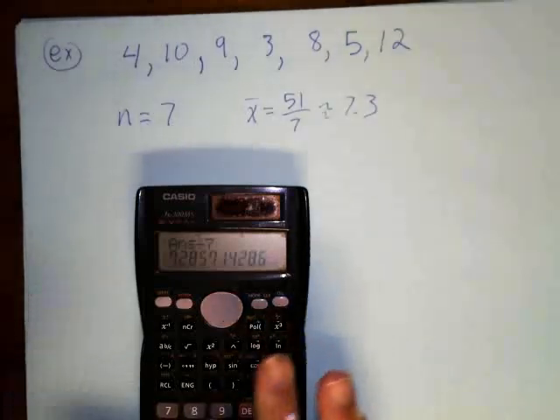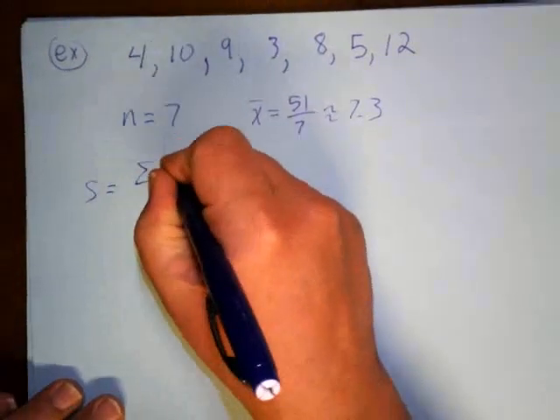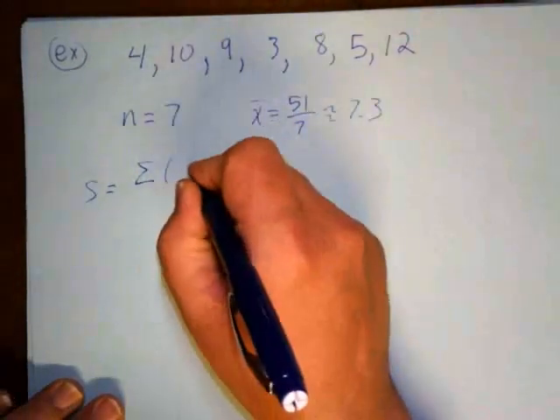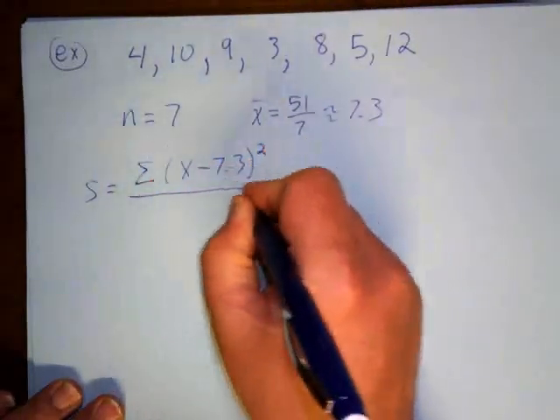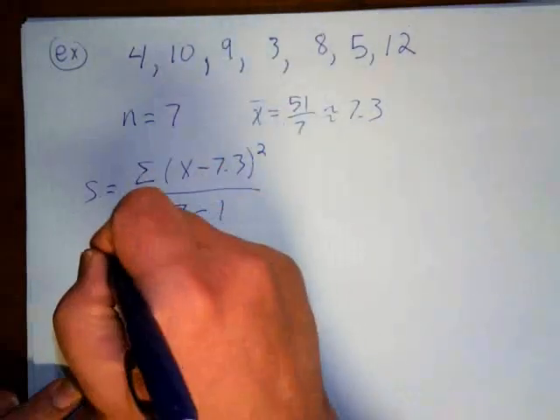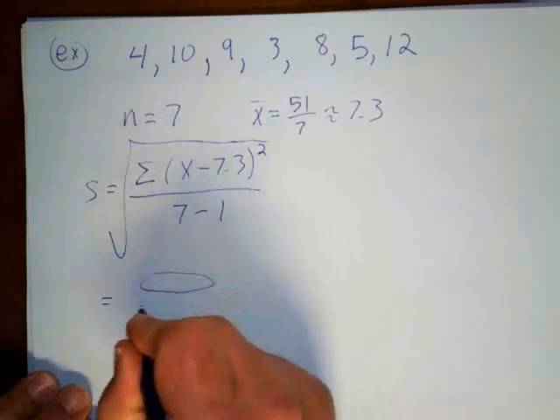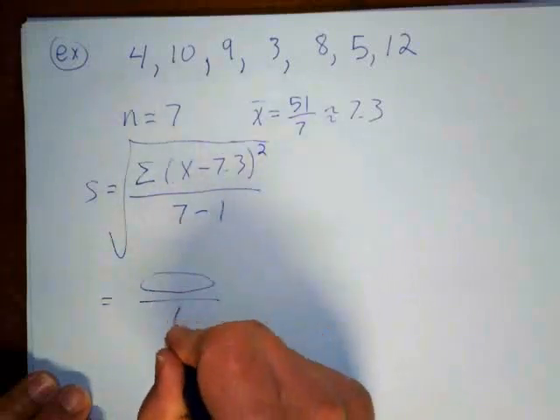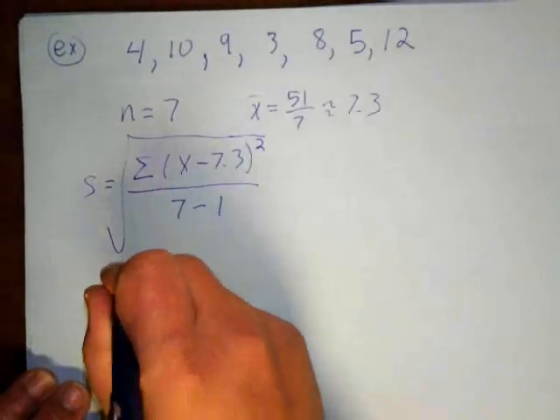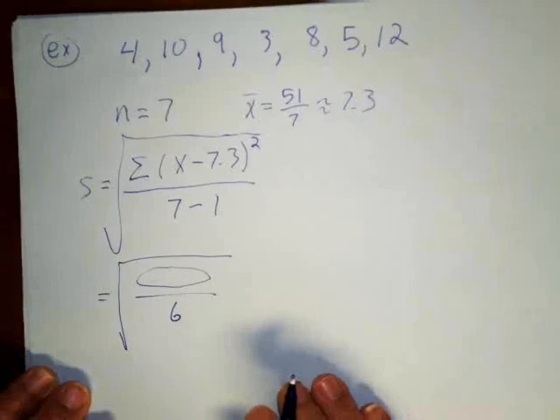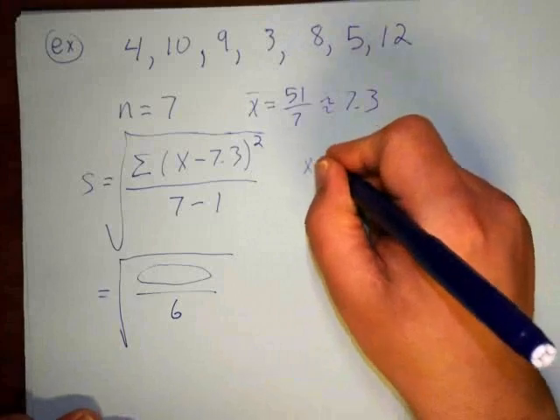So now putting this in my formula for the standard deviation, this mean goes on top: X minus 7.3 squared, on the bottom is 7 minus 1, take the square root. So now I'm going to draw my light circle, take 7 minus 1 in my head and get 6, and then I'm going to take the square root of that.